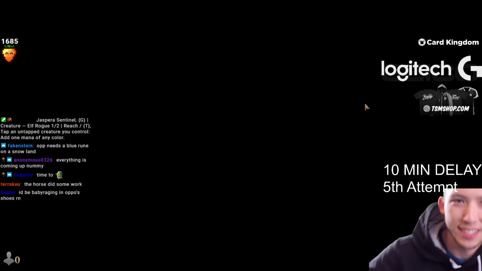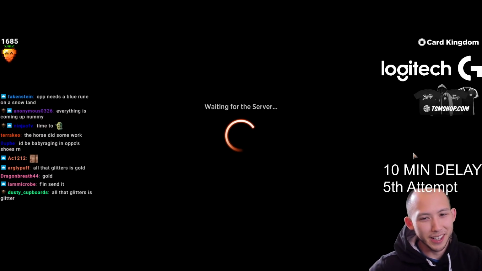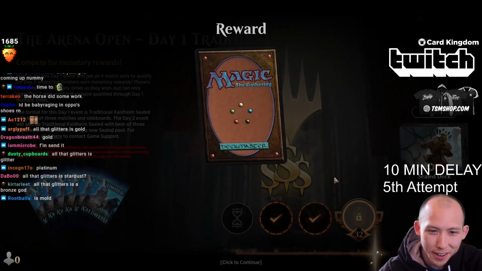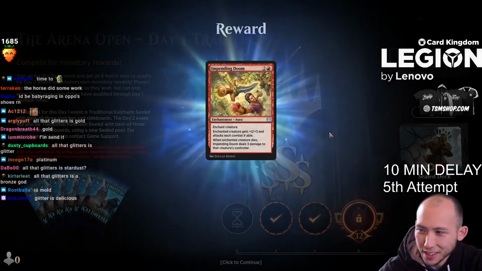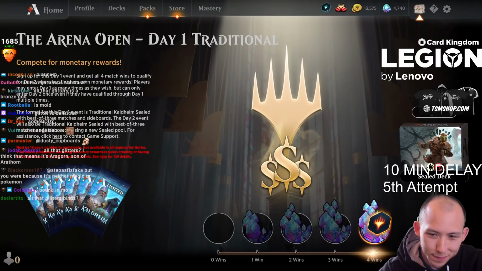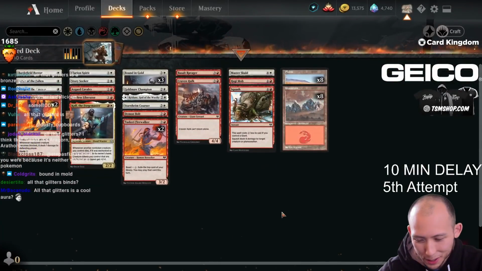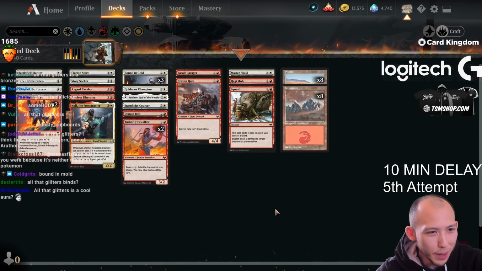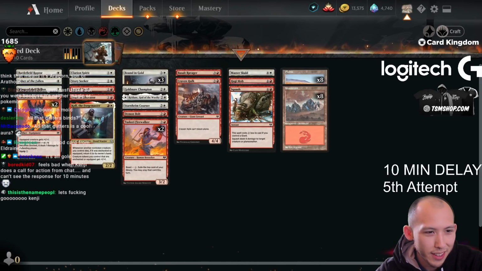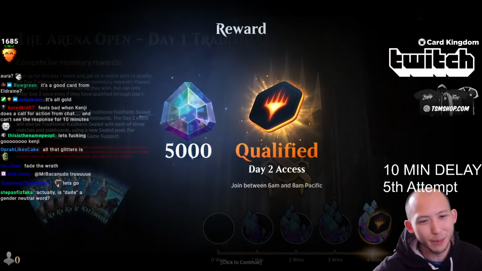I stayed true to my word. I was tempted by the best of one, especially after those initial starts. There you go, chat. Boros, baby. Had a lot of good draws, which obviously sometimes you just need to do. Give me my token, give me my gems back.